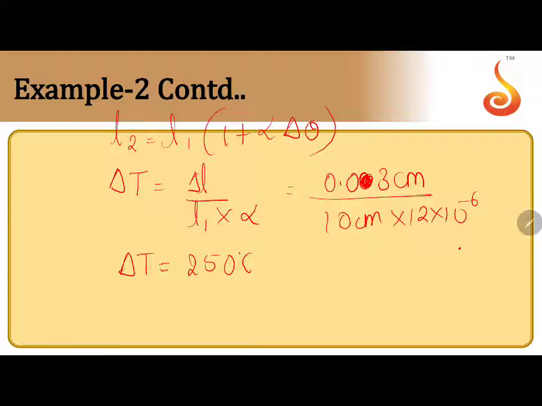Now there is a change in temperature. We need to find final temperature. Final temperature would be 20 initially, apart from that you have changed to 250. This would be 270 degrees Celsius.